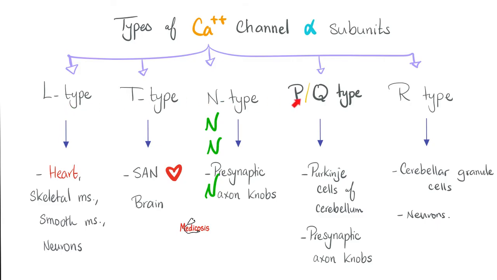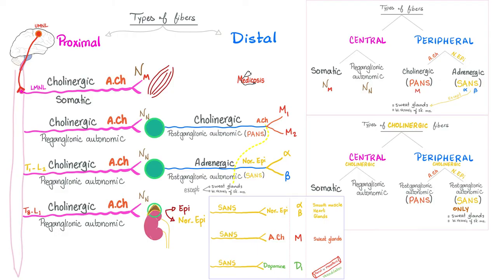Which one of these types of calcium channels is attacked in Lambert Eaton Myasthenic Syndrome? The answer is the P/Q type, in the presynaptic axon knob of motor and autonomic fibers. Do you remember my videos on the autonomic nervous system? See my physiology playlist and my neurology playlist. We talked about all types of fibers. We have cholinergic fibers. All of the preganglionic fibers are cholinergic. And then the postganglionic fibers could be cholinergic or adrenergic. If we want to reach a skeletal muscle, which is a voluntary muscle like your biceps, triceps, quadriceps, etc., then the fiber will release acetylcholine and the receptor waiting will be nicotinic sub-M.